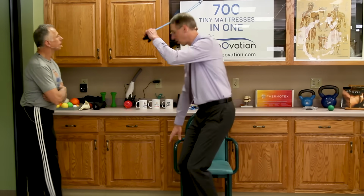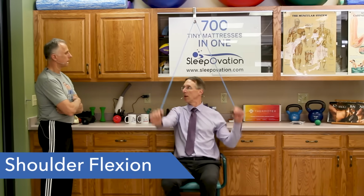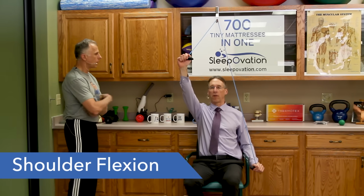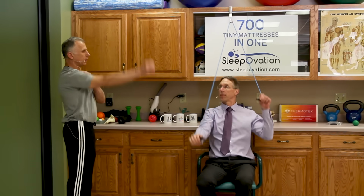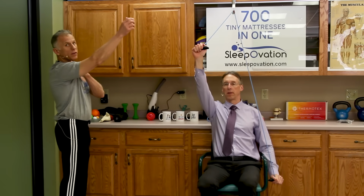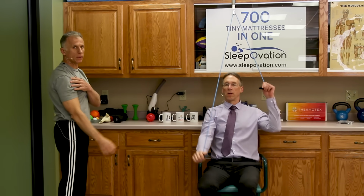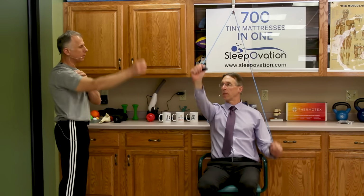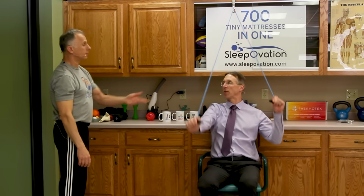Yeah, so you can go ahead and sit down. You can face the pulley, which is normally what I do, and just start working on flexion. You don't want to go above about 140 degrees. If you look at it from the side, and again, if you start getting sharp pains, you're overdoing it. You need to work in a pain-free range or slightly stretch pain, but don't get into that sharp pain range. What's nice about the pulley system is the opposite arm can do almost all the work.